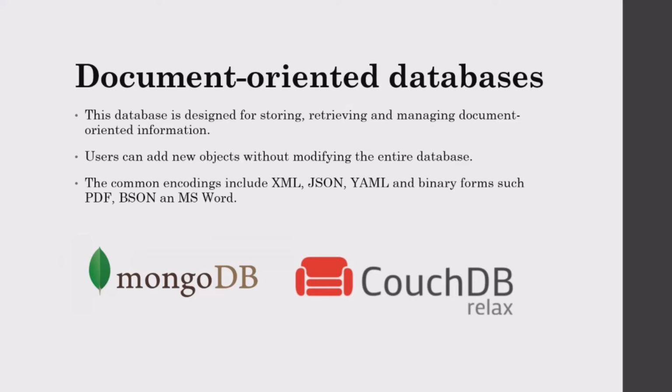CouchDB was developed by Apache and released in 2005. It was also made in C++. In difference to MongoDB, it uses JSON documents to store data. It uses JavaScript as a query language and a built-in application called Futon. CouchDB has great replication and synchronization capabilities, so it can be used in applications with data that changes occasionally.